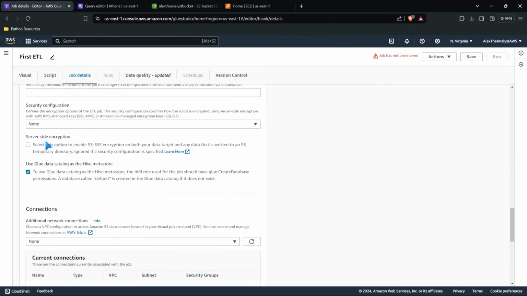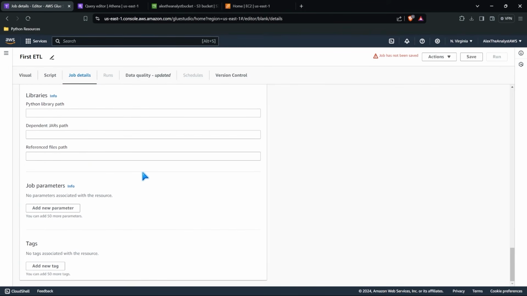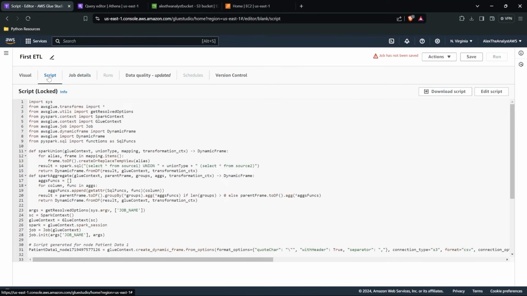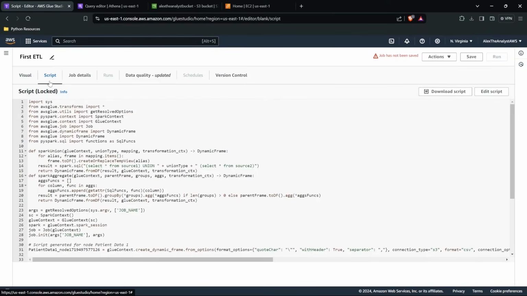The other thing while we're in here, and I'm just going to mention this, although I'm not going to show this to you because this gets quite complicated. I do cover this in the AWS and Azure course on Analyst Builder, but it gets a little bit complicated in here. But this is the code that's being generated from your visual. So this visual is actually writing to a .py file. Now you can get in here and change a lot of things. And actually it's helpful if you want certain functionalities to get in here and change these things. But we're not going to be doing that in this lesson. I just wanted to show this to you.